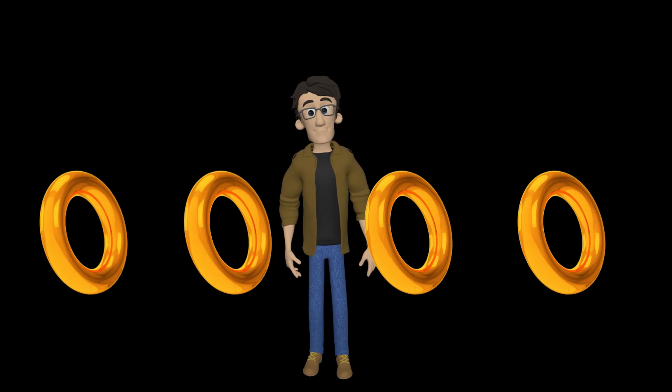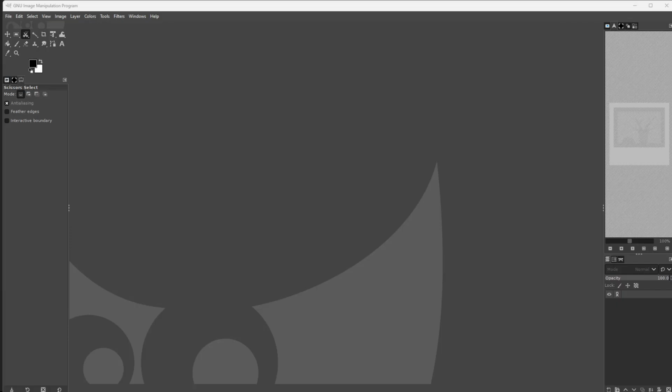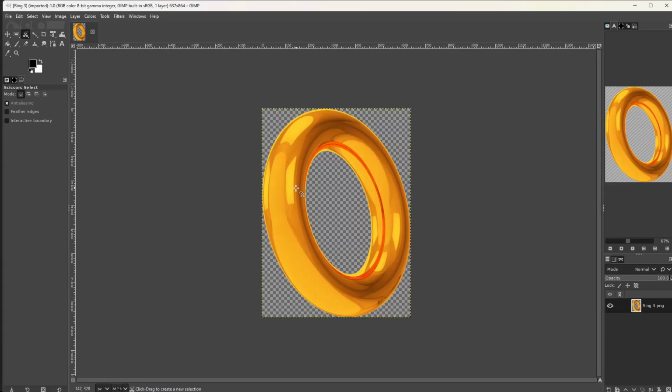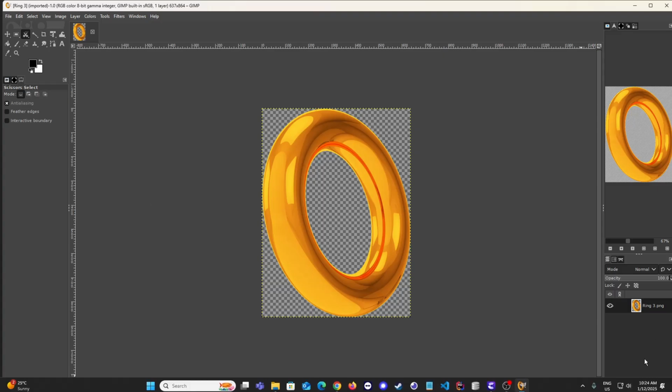Let's get started. In this video, we will focus on creating and animating the ring and the ball. I already have a ring in PNG format, and I'll show you how to split it into two separate halves to create layers, one in front of the ball and one behind it. Please note, I am using GIMP for the layering process, but other programs like Photoshop can also be used. It's entirely up to the user's preference.